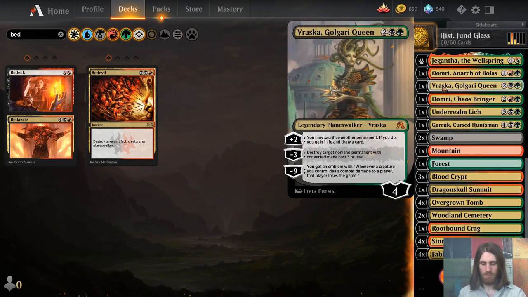Vraska, Golgari Queen. So we're getting towards the top of our curve. As you can see, the deck is usually low to the ground, but there will be times when you have that extra mana, might as well use it on something. So we have Vraska. The -3 just lets us deal with a problem permanent, and are there plenty? There are shrines, there's Chromatic Lantern, there's whatever creature gets in your way. There's stuff, and this lets you get rid of that.